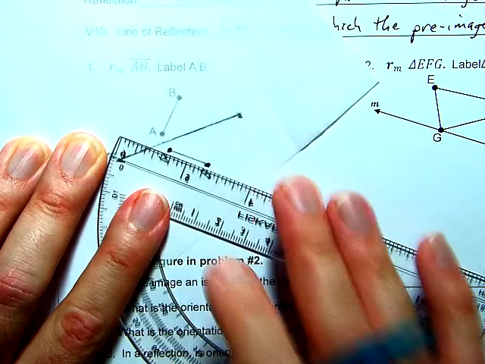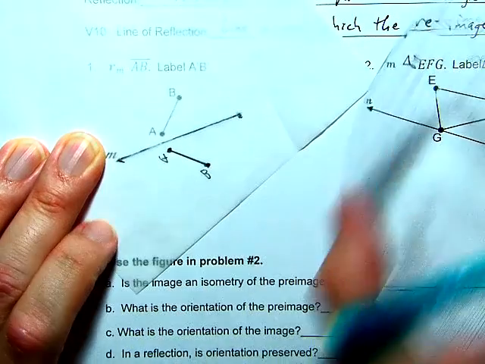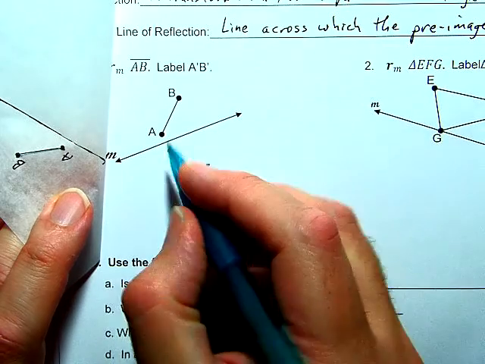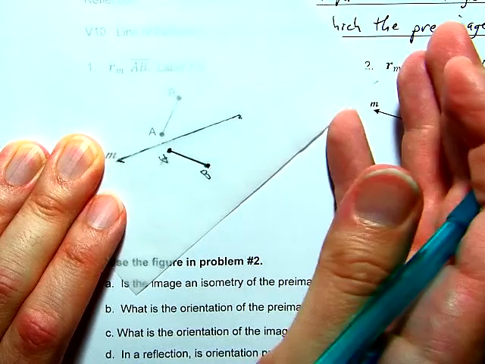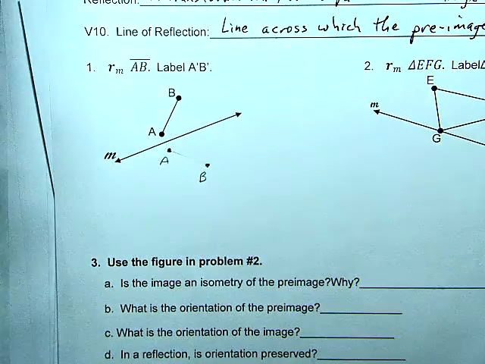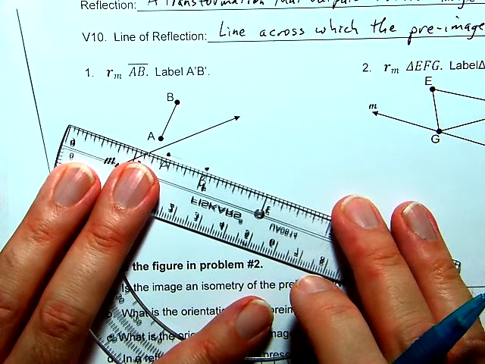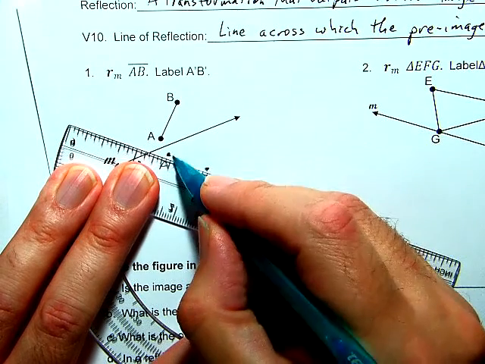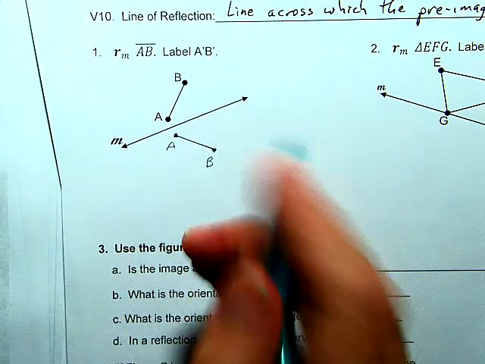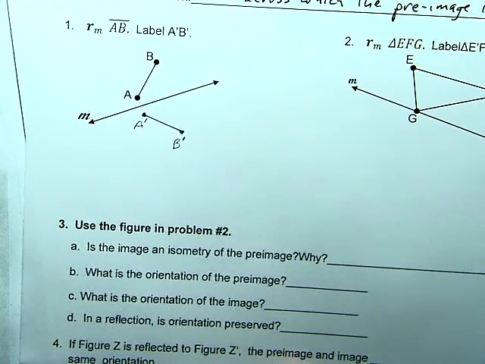I'm going to draw the line AB. And dig in there as well. And let me label my points A and B. Let's see what we got. Okay, good. That's nice. We can see point A, and we can see point B. And let me just make that a little stronger line over here with my straight edge. And there I go. There is my reflection of, whoops, forgot to put my primes. Don't want to forget that. I'd get points off on my test if I forgot that.